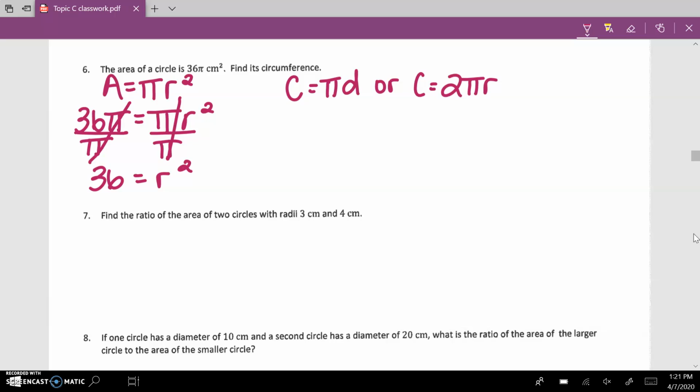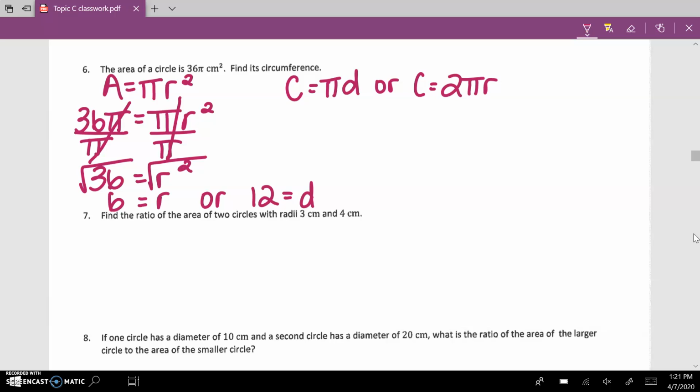Now, I know we did an IXL about this, I'm pretty sure. The opposite of squaring, like how to undo it, would be to take the square root of 36, and you can type that in your calculator. There's a little square root sign, you plug in the 36, and the square root of 36 is 6, so that equals r. Or you could say that 12 equals the diameter.